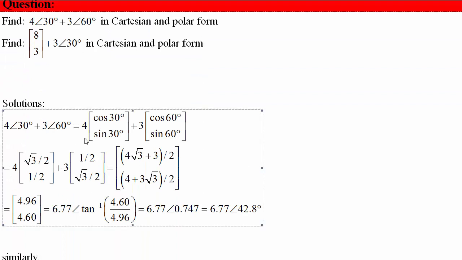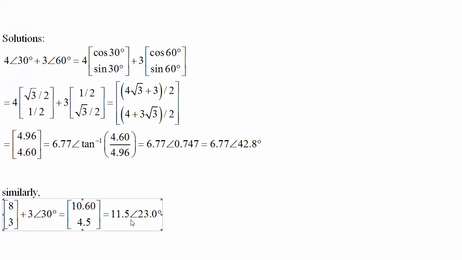So these ones are in polar form to start with. Cartesian form is like this one. So to do this, you can just say, the angle tells me the angle from the x axis. So I know that the x component is going to be the magnitude multiplied by the cos of that angle. Y component is the magnitude multiplied by the sine of that angle. Carrying this out, you can come up with these two components. So that's your answer in Cartesian form or rectangular form right there. If you want to find what it is in polar form, you know that the magnitude would be the root of the sum of the squares of these two, and the angle would be the arctan of the y component divided by the x component. In radians, 0.747 or 42.8 degrees multiplied by 180 degrees per pi. Similarly, for the other one, you should come up with 11.5 angle 23 degrees or 10.6 and 4.5 in Cartesian components.